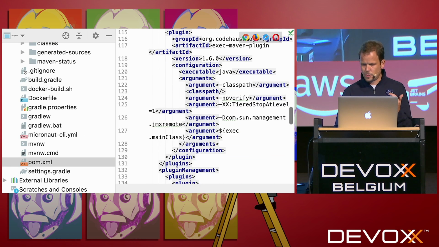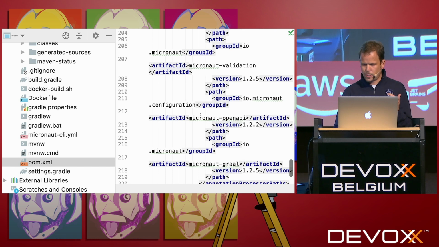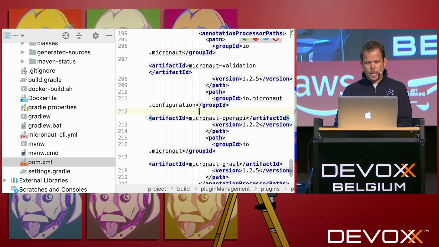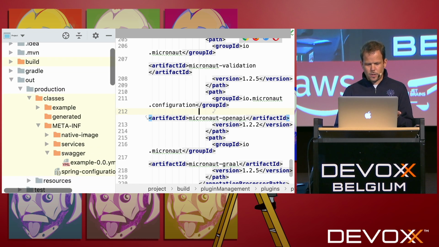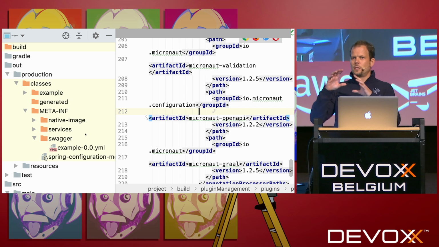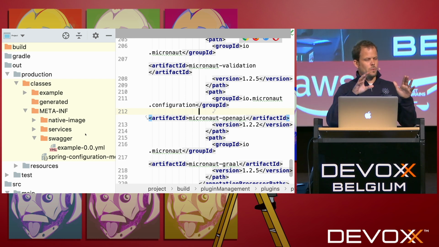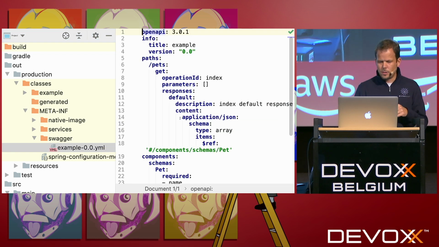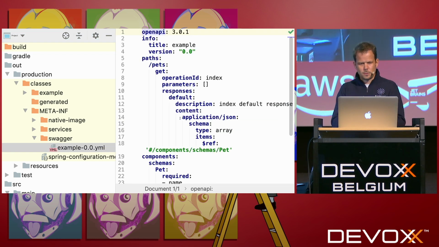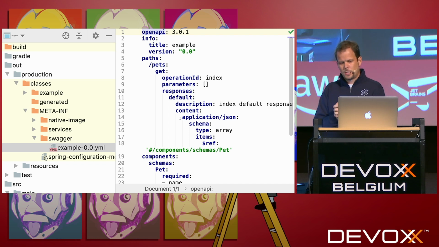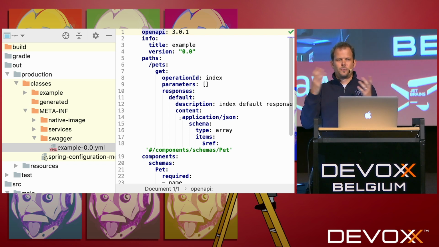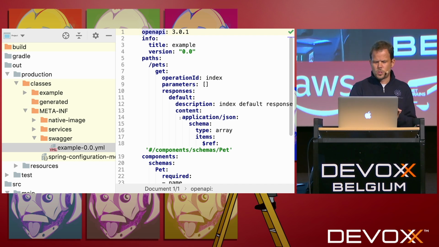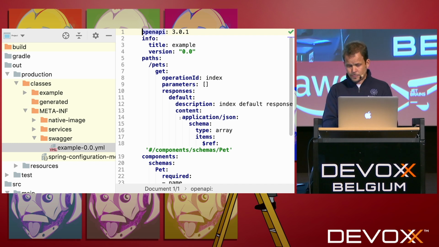Same thing in the POM. So in the POM, I've got the Micronaut Open API dependency. And as you're compiling your application, Micronaut is using Micronaut's compiler APIs, which I showed you earlier in this talk, to generate your swagger.yaml, your Open API description for your microservice, which you can then import into Swagger UI or a whole bunch of different client tools, AutoRest and so forth for generating clients.